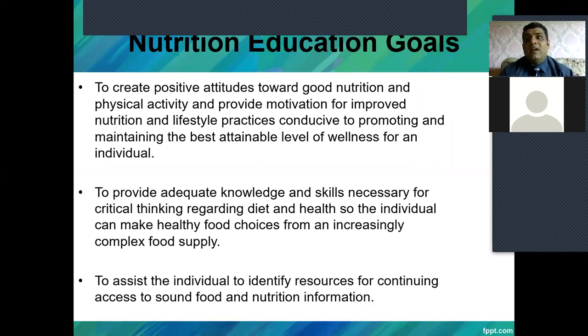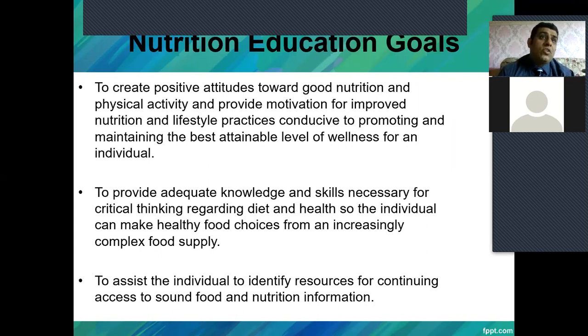For example, if the patient has hypertension, when we give the diet the patient should think that the salt intake should be less in hypertension. Then the patient thinks, if I take this food with table salt, definitely my blood pressure will increase. So the patient will critically think that I should not take this food. Similarly with diabetes mellitus.